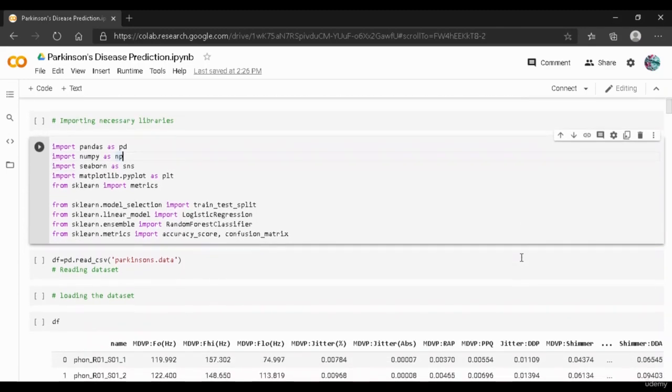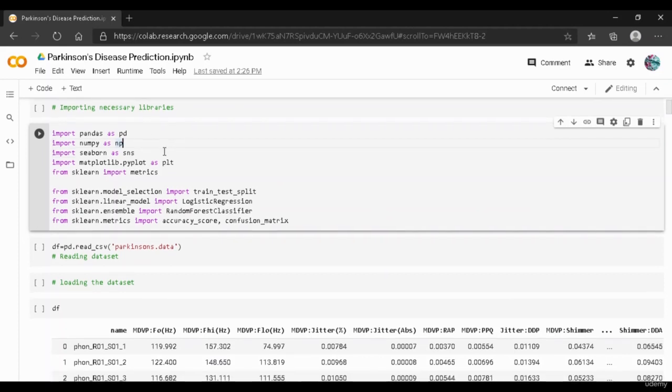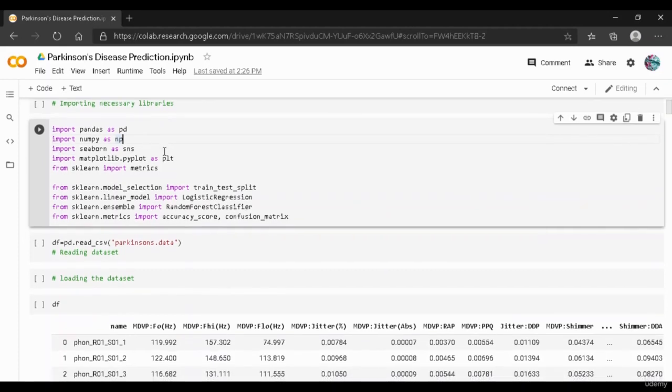So over here, we have done our imports, and in the first line, we can see that I've imported pandas. What pandas really does is that it will help us to create data structures and manipulate these data structures. So we are going to read our data using pandas, and we will also edit the data frame with the help of this import, which is called pandas.